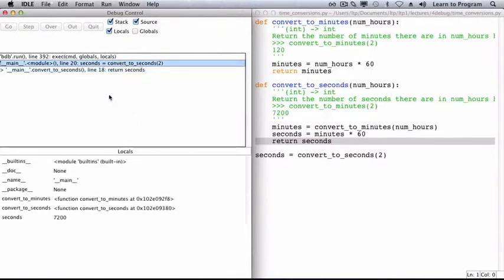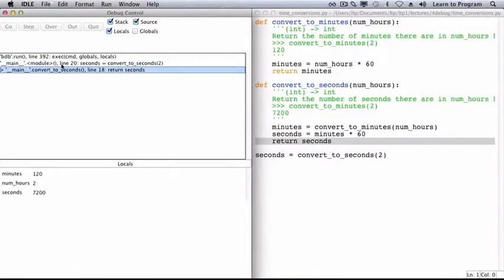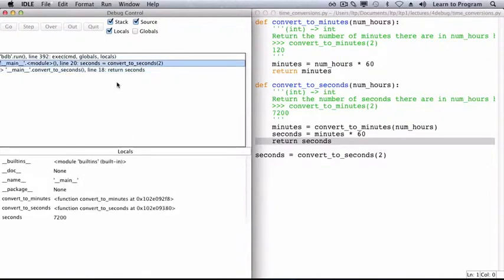Let's switch back to there and notice that we do have a variable seconds that's been created. So it's a little confusing at the end of a program, because if I'm on a return statement, and that return statement is inside a function that is on the last instruction that gets executed, the program will end, and this stack frame won't be removed because the debugger doesn't update at the end of a program once the program is done.